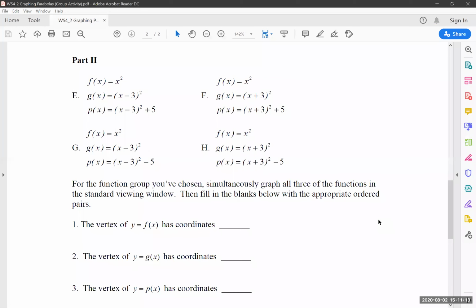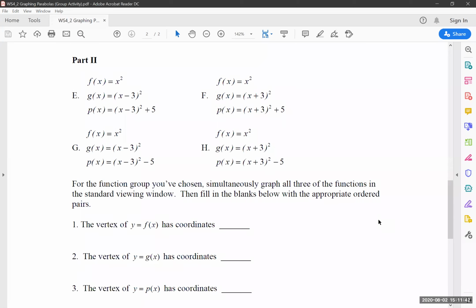For video 2 of quadratic functions and their graphs, we're now going to move to part 2 of the same worksheet that is linked on the page with all of the other videos. So we are now going to be looking at transformations with regards to moving a parabola either left or right, and possibly up or down. And we're going to use group E and group G on this worksheet to help us uncover what these additions and subtractions are going to look like once we actually graph them.